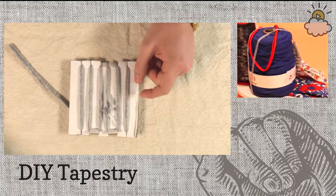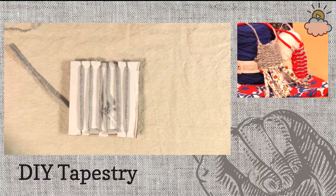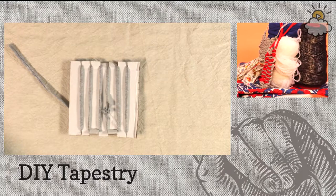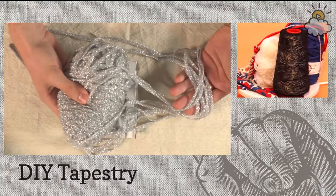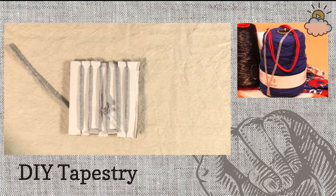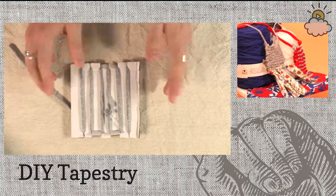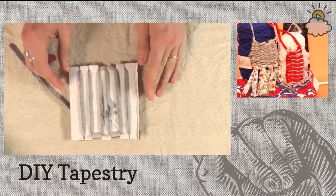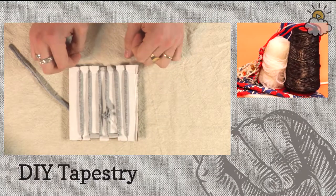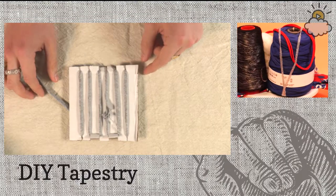I have plenty of other stuff. Look, I got some crazy yarn that I bought. This is a great project to do with any sort of scraps. Just some nice pink cotton yarn. And then you're gonna see a lot of this later because I love it. Oh, beautiful. Some crazy, crazy glittery yarn. So anytime you wanna go to a store and get what I like to do, we're not always making a sweater, we're not always doing something crazy. So I like to just get a skein or two because I like the way it looks, I like the way it feels. This is a great project to use those little bits of yarn that you have laying around. If you're like me and you just can't stop getting supplies, there you go.